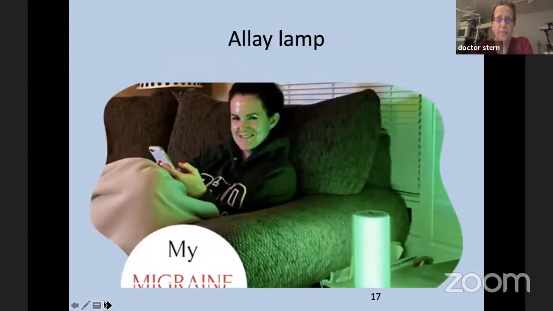And this is the lamp. I don't know if it's available there. It is here. It's called the Allay lamp. And basically, most of it has this green light. And where it looks white on the light here, I don't know, it's hard to see in the pictures on their website, but the light can be used as a regular lamp. So I don't know if it's a strip that's white or if internally it just changes from green to white. But in any case, they've made it so that patients can have something that's pre-made like that.